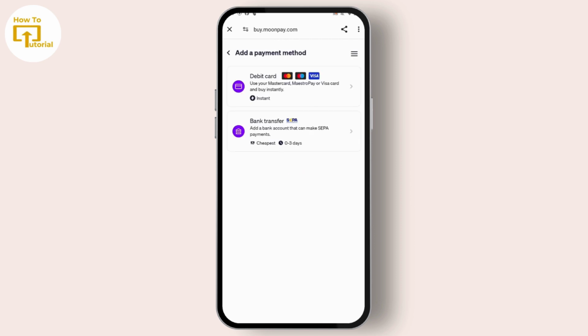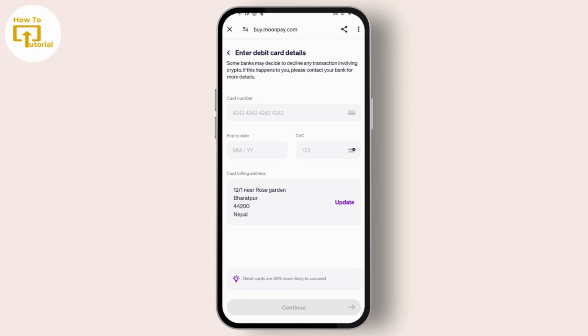Now, after tapping on continue, I can add a payment method. I can add bank transfer, or I can also add my debit card. Select any one of these options. After selecting the debit card option, simply enter your card number, your expiry date and your CVC. After entering all those details, tap on continue, and you will buy Bitcoin in your account.